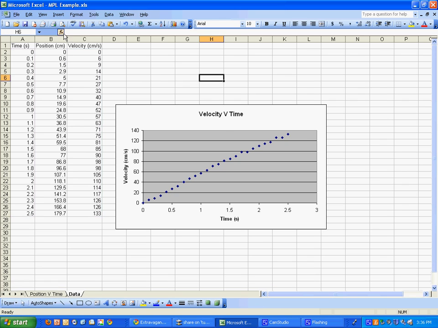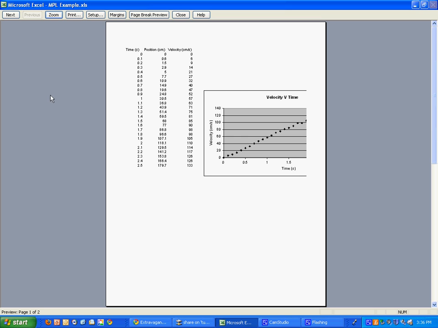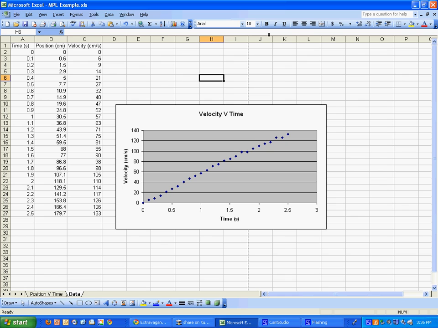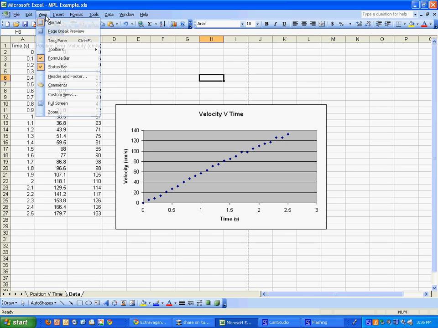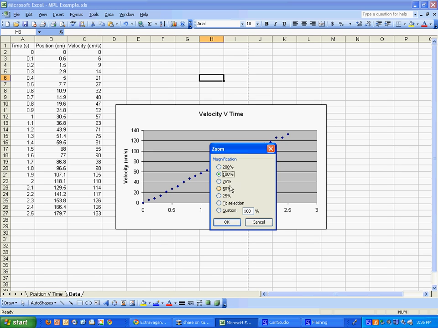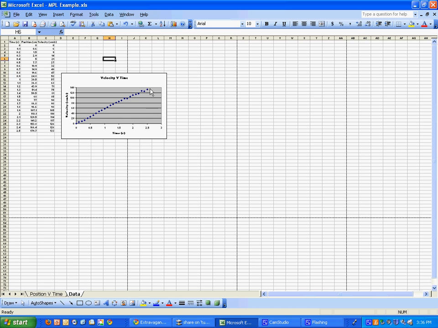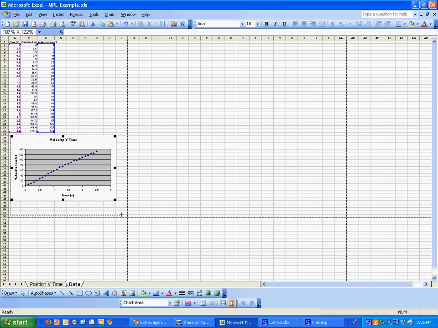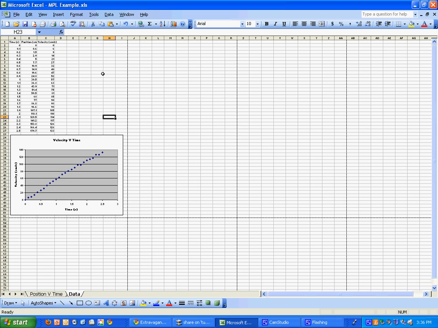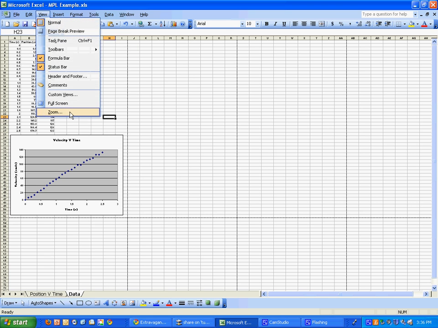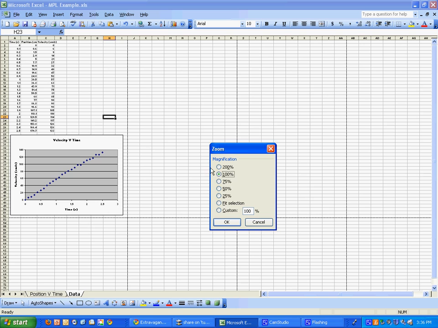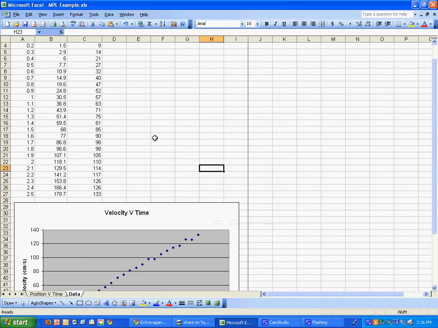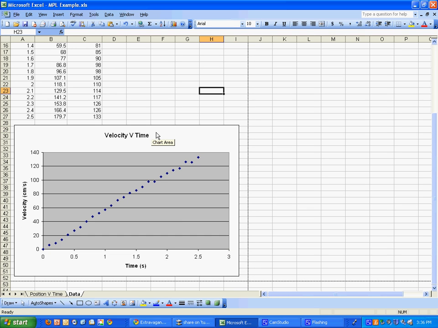Right, now at this point, let me do a print preview and see how tragic this is. So let's go view menu, zoom, how about 50%? Put that guy down here. Oh, that's beautiful, isn't it? Where's my zoom thing? Is there a zoom thing there? No, there's not. View zoom, let's go back to 100%. Okay. Let's see, that's good.